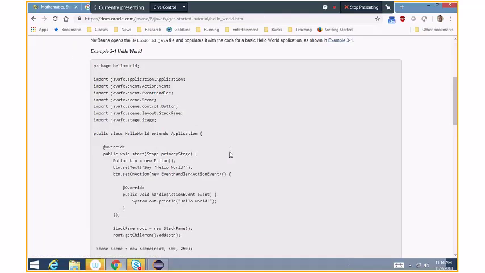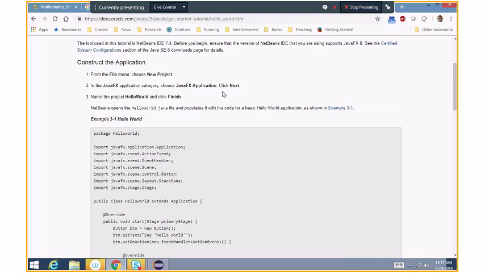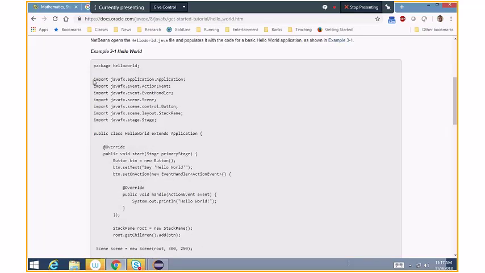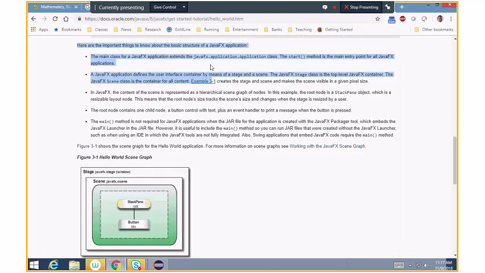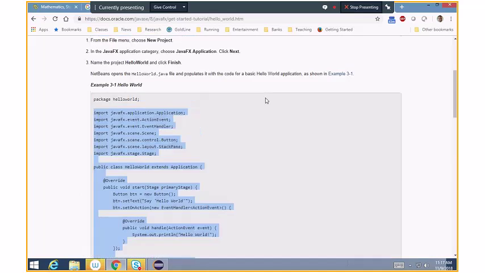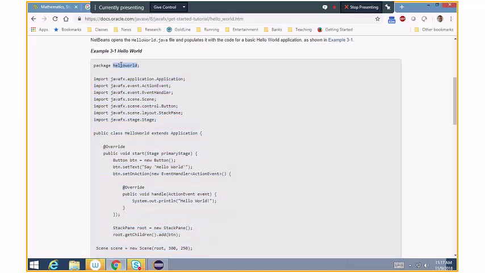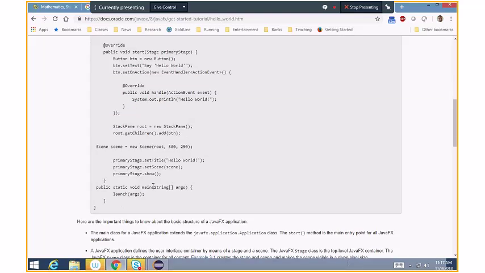We've got a bunch of code down here. They're using a package Hello World, so their example is using this NetBeans system, so it's not going to be set up totally the way ours is. But we should be able to copy paste all these import statements on down. Grab that whole start method, and copy paste that into your little main stub there. So you'll have a different package declaration up at the top. Keep your main program, but add in this call to launch of args. Right, so that's how it starts running to begin with.